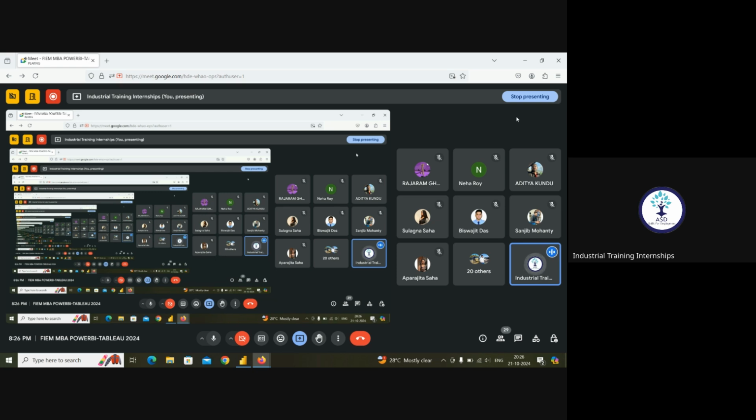Twenty-nine participants are there. Aditya, Neha, Rajaram, Vishwajit.